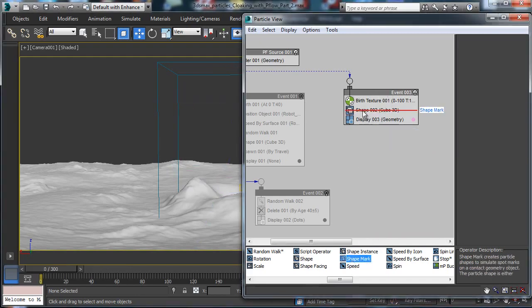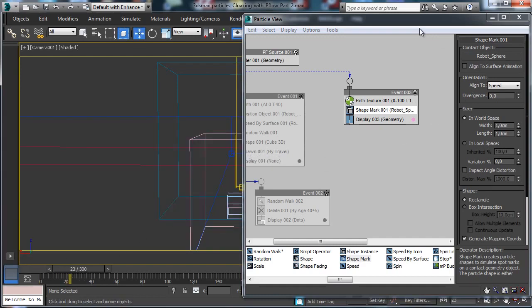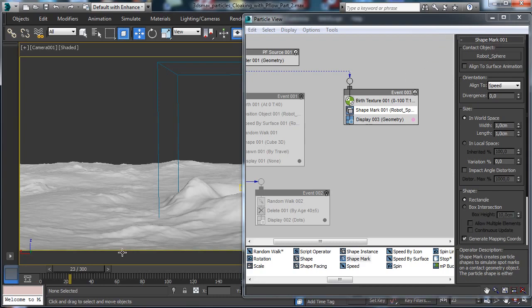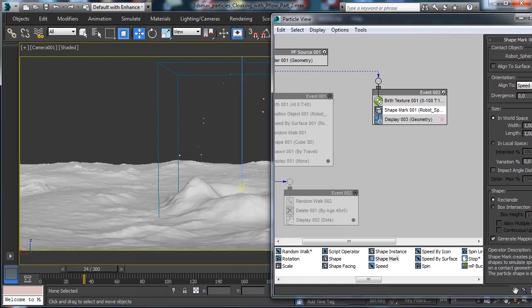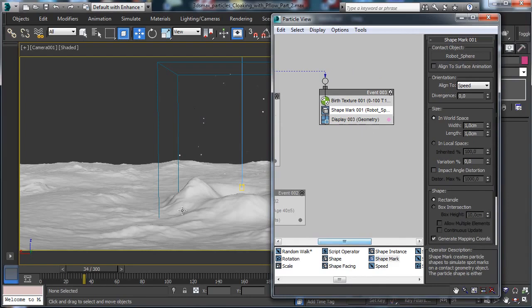So we can use the sphere to create a contact particle. So let's go a little bit forward. Okay, you see that it is creating actually just some rectangles. Let's say that these rectangles are bigger.